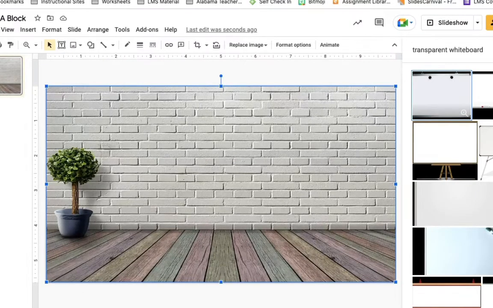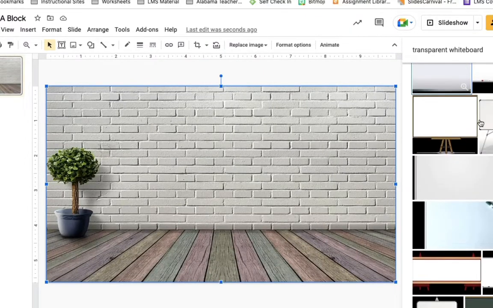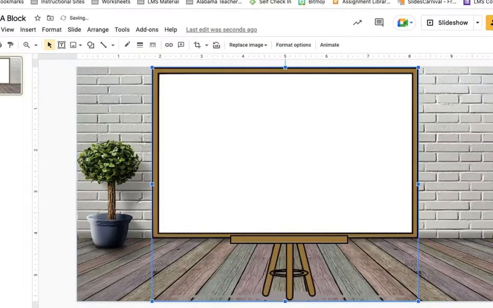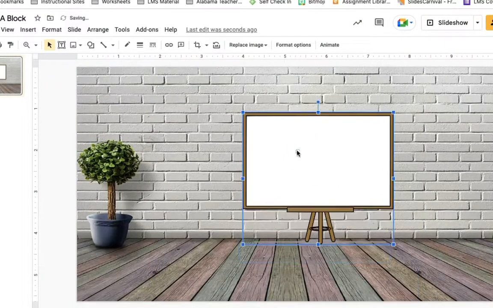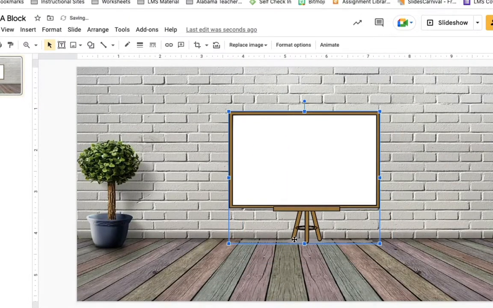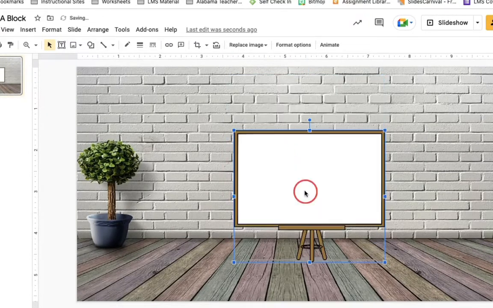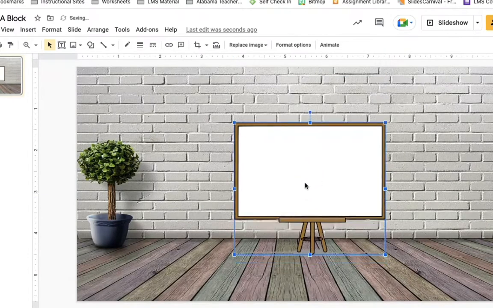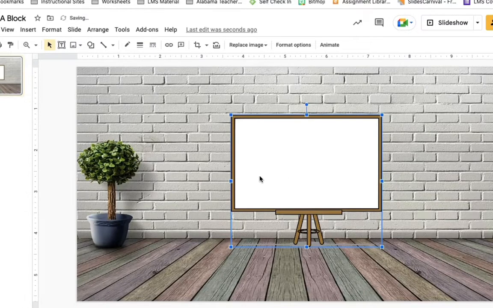Okay, so let's say I put transparent whiteboard, and these images show up. So let's say I like this one, and I click that and I insert, and then I get this. So then I am going to modify the size of this. Please make sure that the legs are standing over here and not in space like that, because that'll be awkward. Okay, so let's put it somewhere here. So it is closer here. All right, we got that.